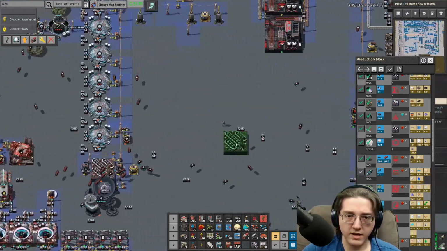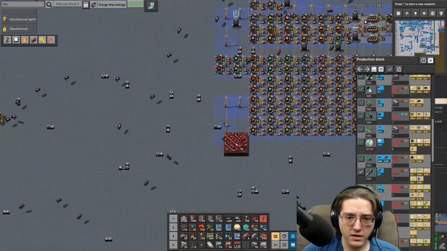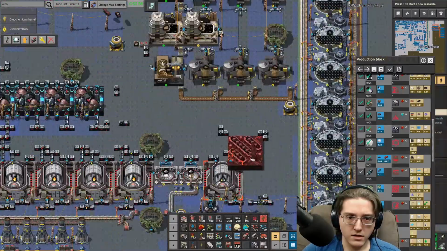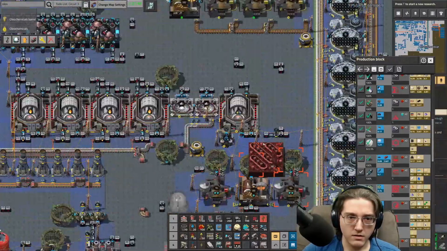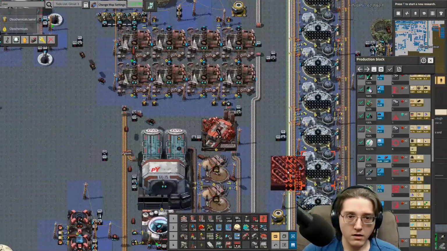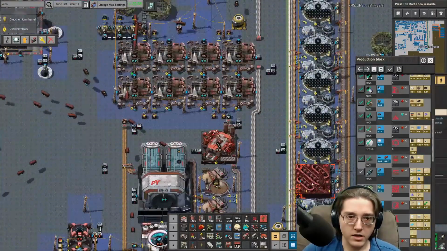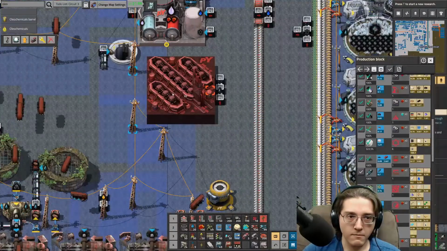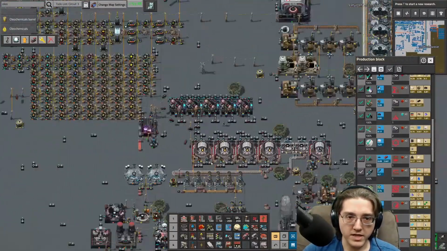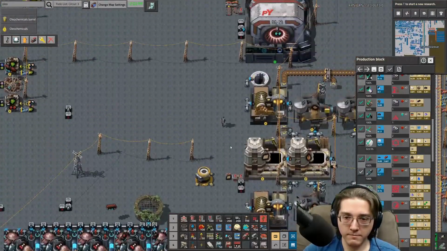I should have some of that brought down somewhere. Liquid nitrogen. I have it there. So I'll just place that building down and we'll do this over here.